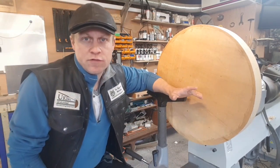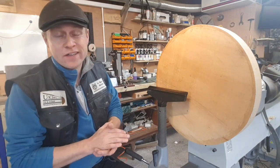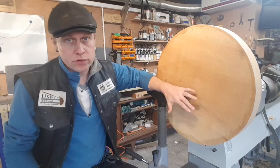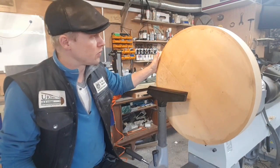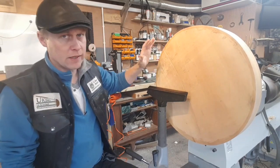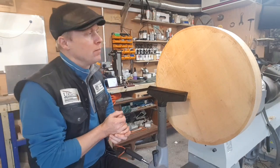After the amazingly fun day that I had yesterday with George Foweraker and all of the turning and the colouring that we did, you heard that I was going to start turning this whopping great piece of sycamore today. Well, I was, but now I'm not entirely certain that I am.